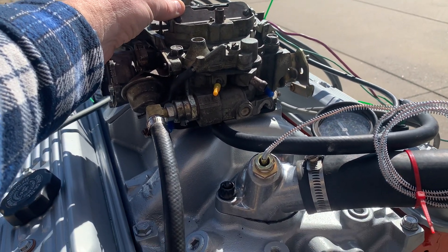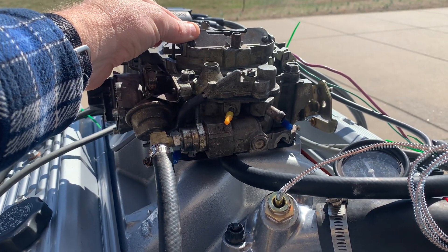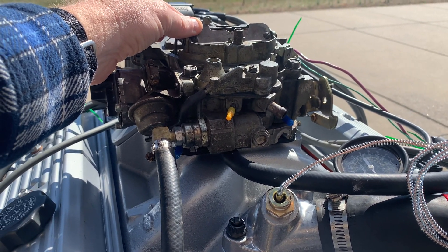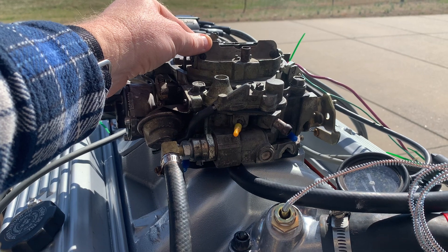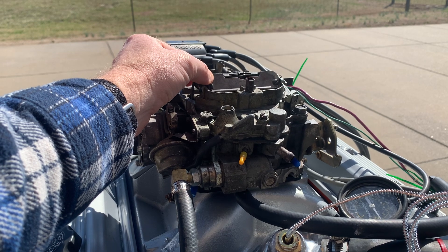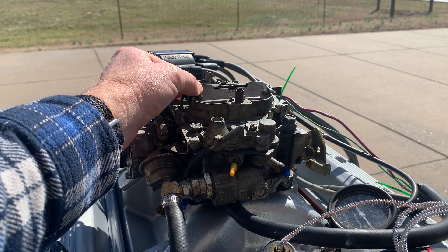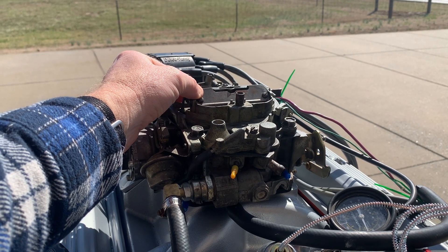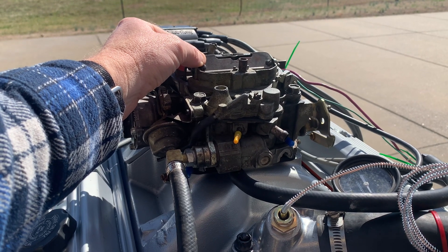The problem is I can't get any more fuel via the idle air bleed screw or the idle air mixture screw. So I have to do some modifications to this carburetor to give it more fuel at idle so that it will idle. It picks up like 200 RPM when you close down the flap — it actually sounds a lot healthier and better. I've already jetted it up big, but that's not going to help enough. I need to actually increase the idle air-fuel capacity.